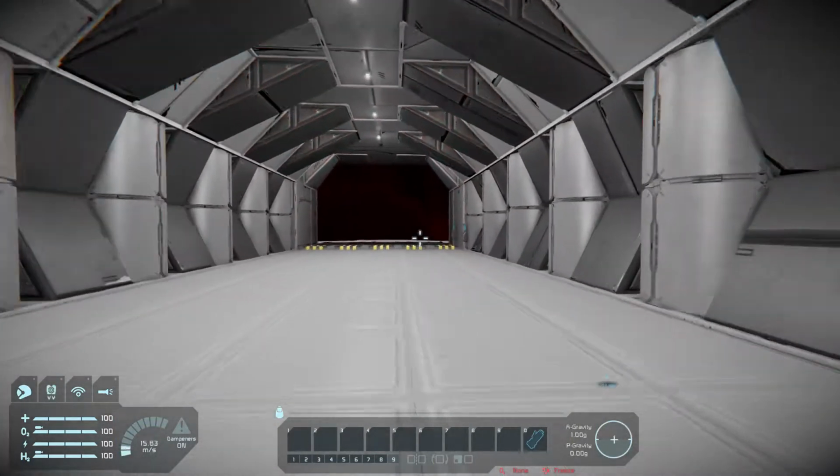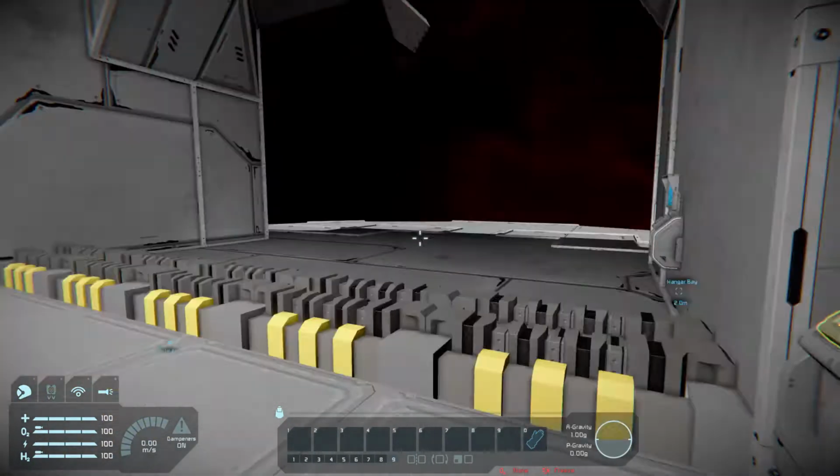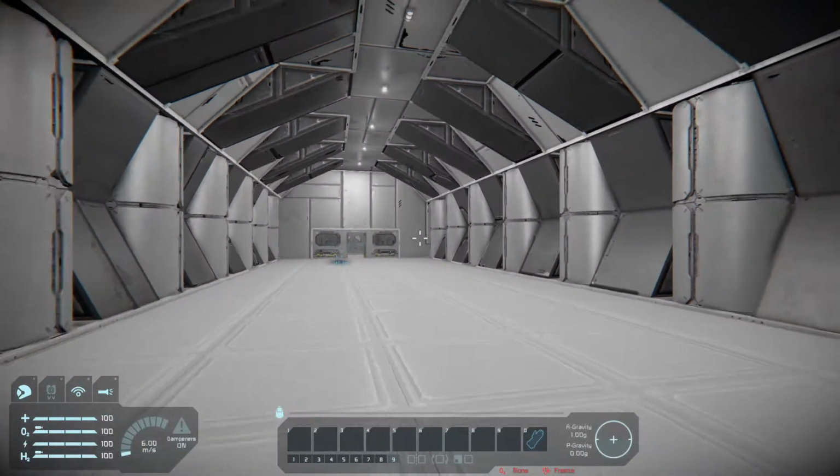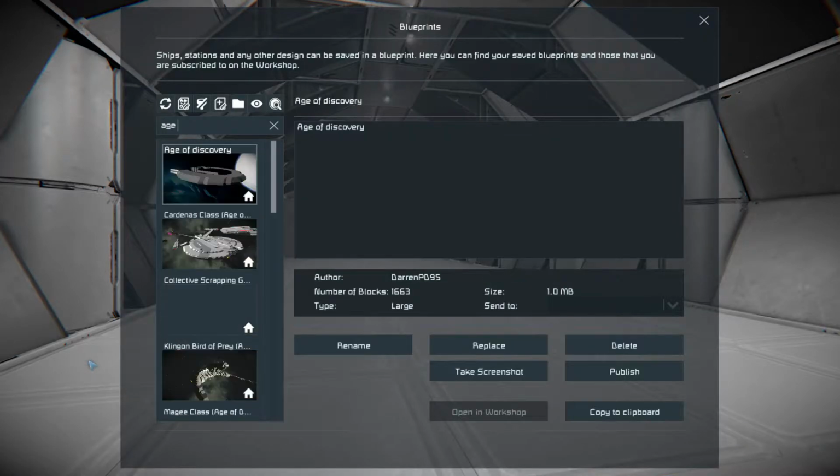I need to shut this door before I take another copy of it. So I'm going to quickly do that. Yeah, hangar bay. I haven't built up a shuttle for this just yet.